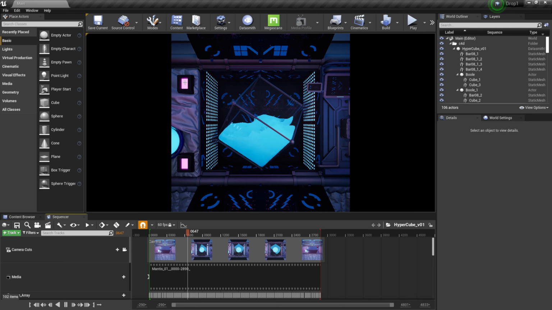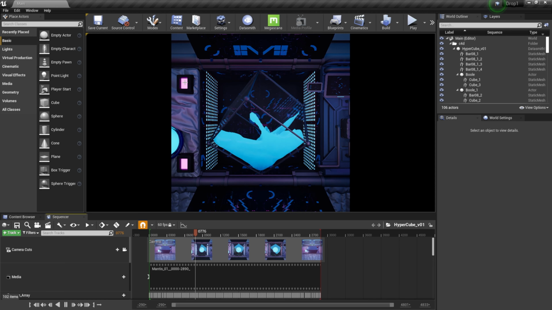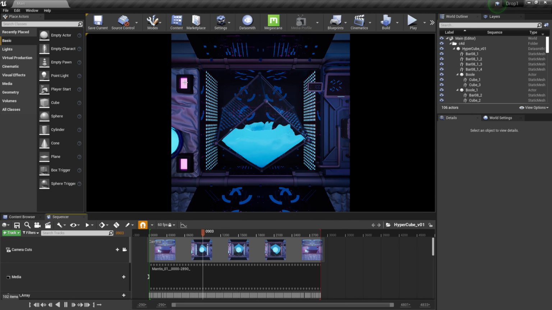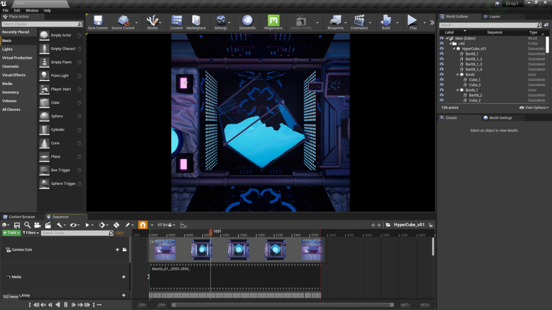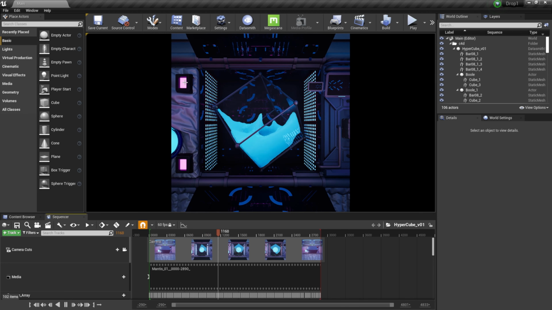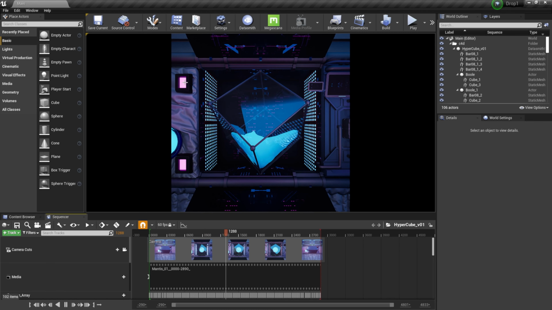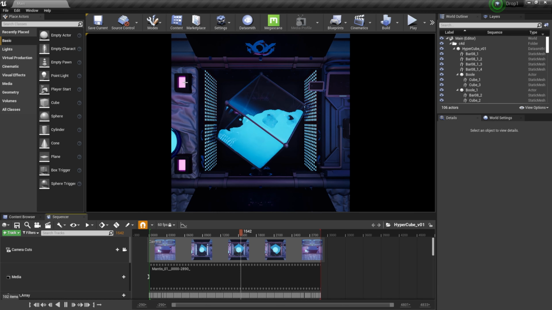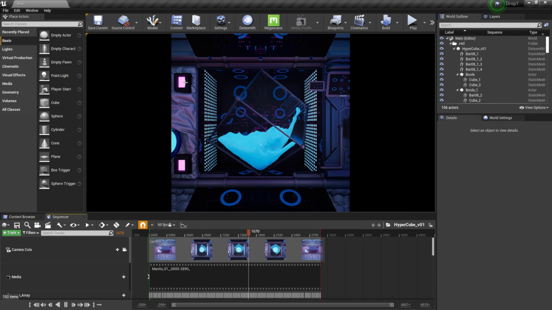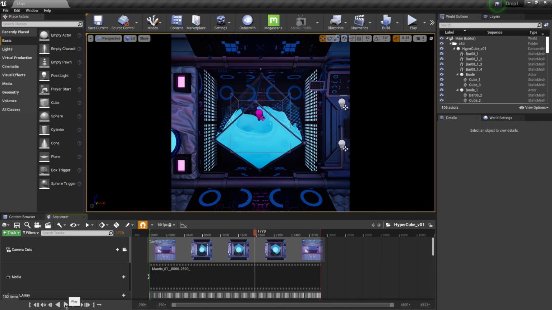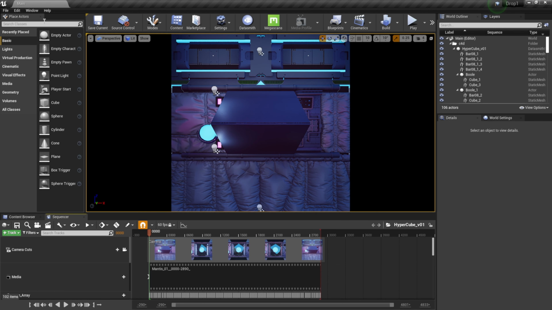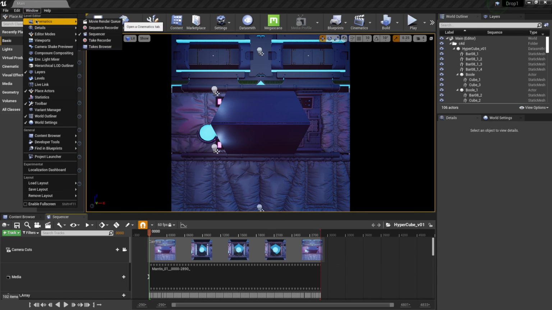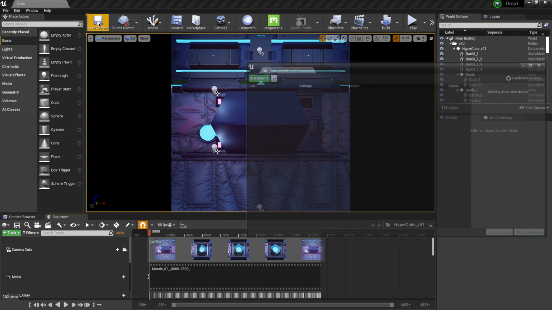I don't have any lighting effects on inside of Unreal Engine. I actually have that driven by the actual audio inside of After Effects. I'll show you how I put that together here in a second. But this is basically how the scene plays out inside of Unreal Engine. So say that you're happy with how everything looks here. The next step is doing rendering. And so I'm just going to actually click on pause here, go back to the beginning. And I'm going to come over here to Window, come to Cinematics and Movie Render Queue.